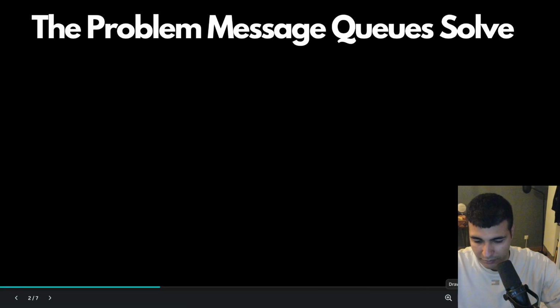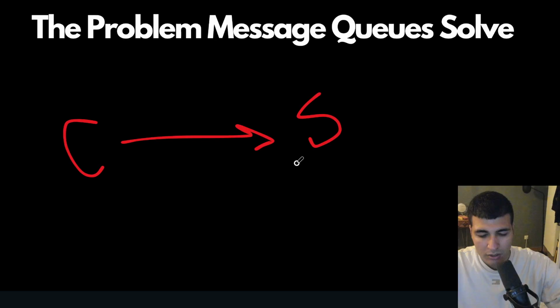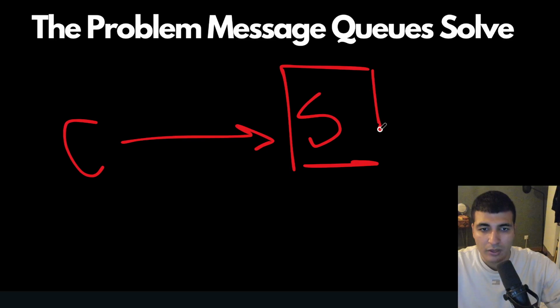Let's say that we have a client or a customer that uses our app or our server, and our server is an e-commerce. To understand the challenges that message queues are designed to solve, we need to imagine this typical e-commerce order placement when a user clicks buy. Okay, we have 4 or 5 problems that we will talk about.